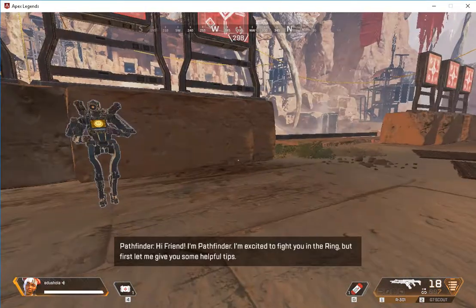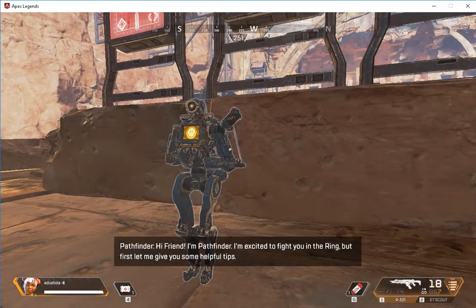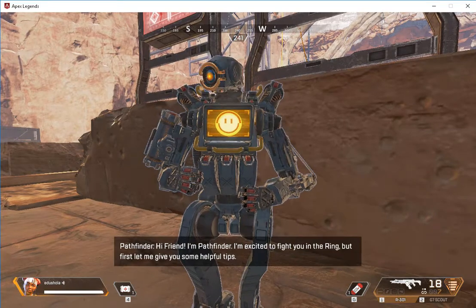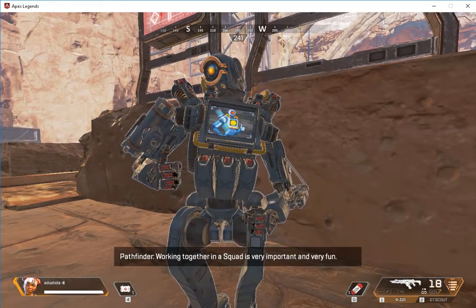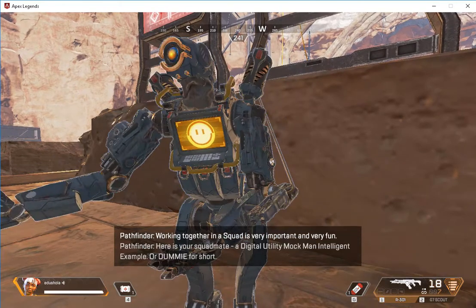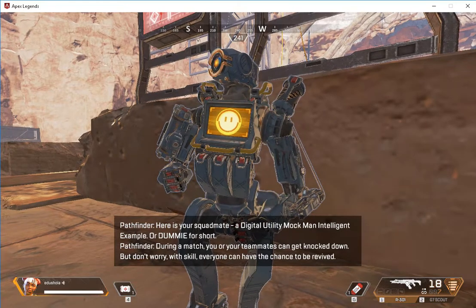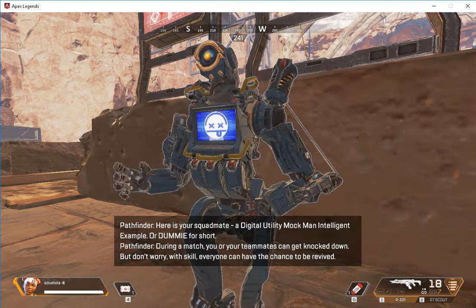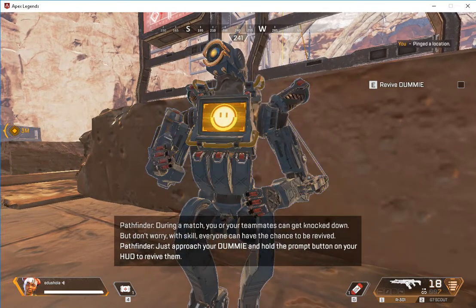Hi, friend. I'm Pathfinder. I'm excited to fight you in the ring, but first, let me give you some helpful tips. Working together in a squad is very important and very fun. Here is your squad dummy. In a match, you and your teammates can get knocked down, but don't worry, everyone can have the chance to be revived. Just approach your dummy and hold the prompt button on your HUD to revive them.